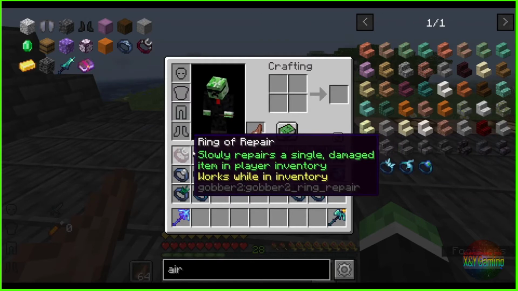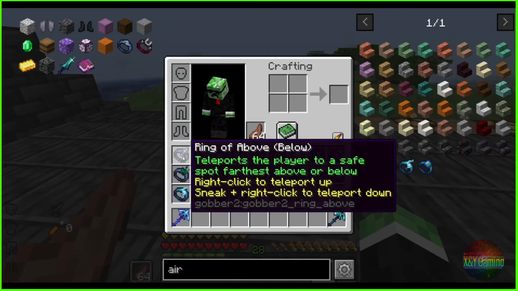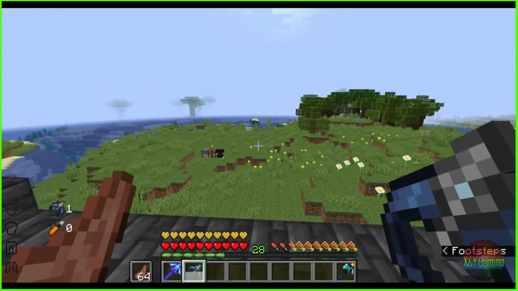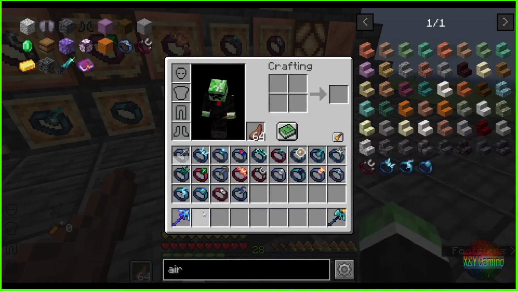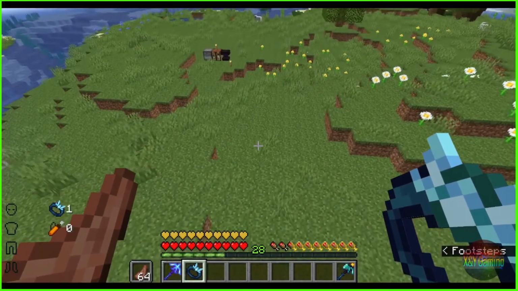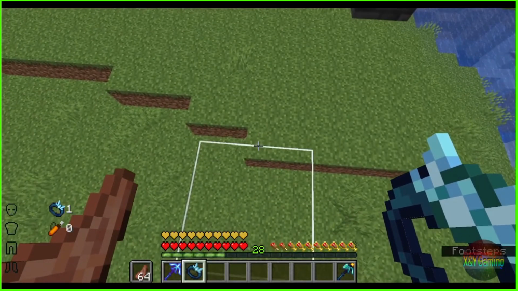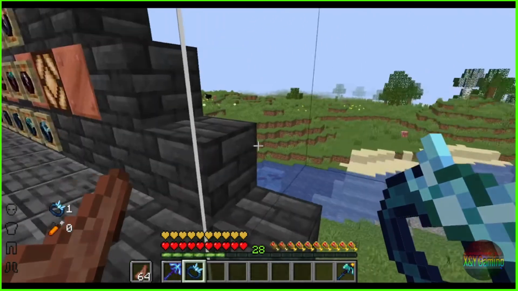So if we take a look at the inventory left to right, we'll just go down on what I got going on here. Let's see here. The ring of above teleports a player to a safe spot that's farthest above or below. Fascinating. I'm back. Ring of airwalking. What? Is this the airwalk? If I put the block up that, how does that work?